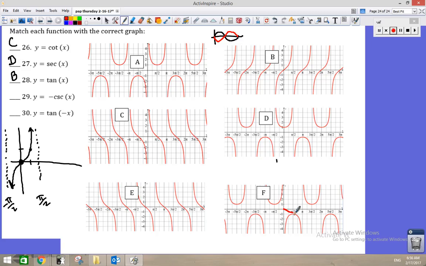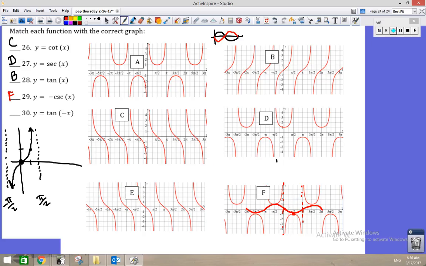If I draw this sine curve into here like this, you can see that it's going through the origin, and when you take the reciprocal of 0, it's undefined. Reflecting across the x-axis doesn't change the x-intercepts for the sine curve, but it does change the max and min. See, normally at pi over 2, the sine curve is a max of 1, but now because of this negative sign, it's at negative 1, and if you take the reciprocal of negative 1, well, you get negative 1. So here, this guy has to be the graph of f.